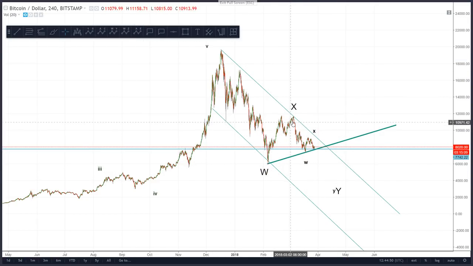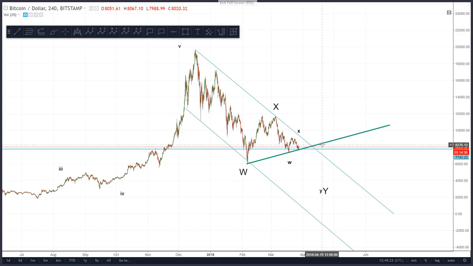As I say, I'm expecting these 3 legs down, which have happened, followed by these 3 legs up to here, and then I'm expecting a great short opportunity from here down to here. But we'll find out soon. When does this point reach? That's on the 9th of April. So we'll know before the 9th of April what's going to happen. It's not too far away, next week or so. Exciting times to come. We need to really focus on where we can put our short position.